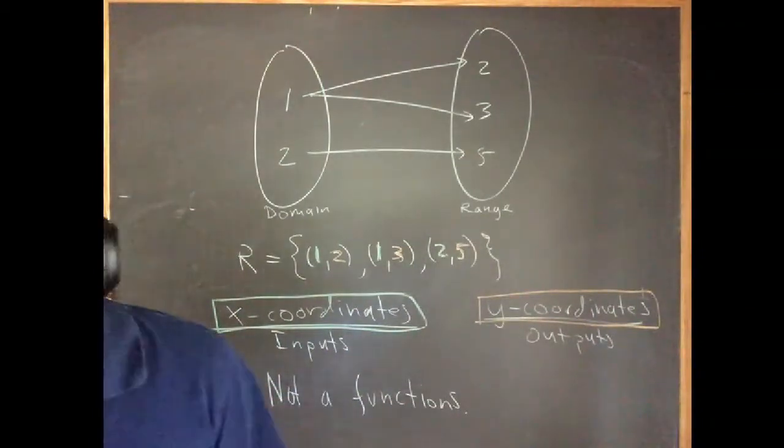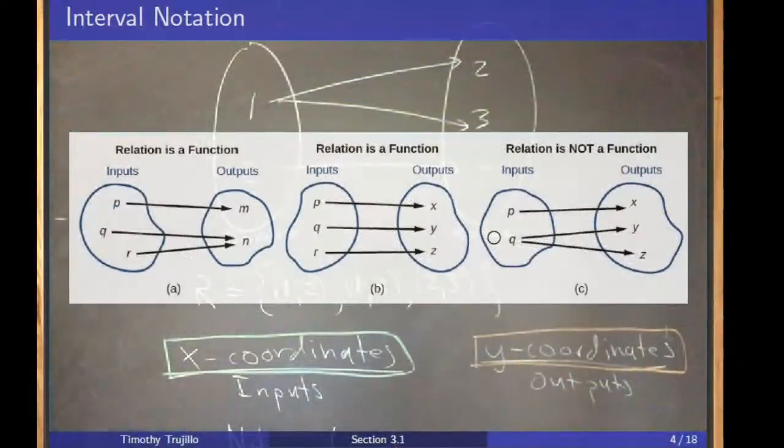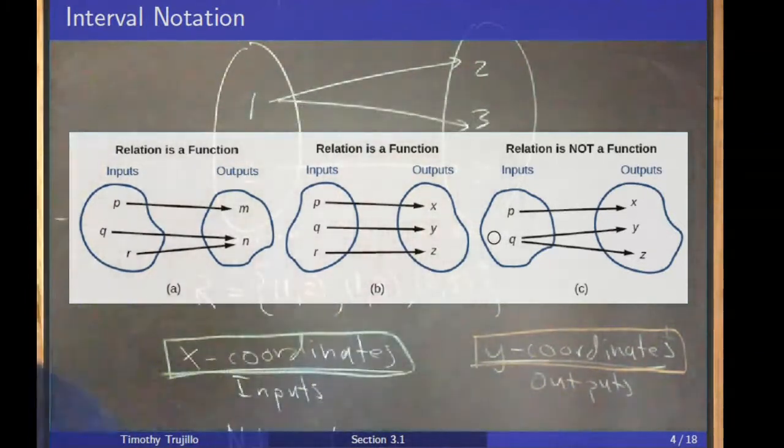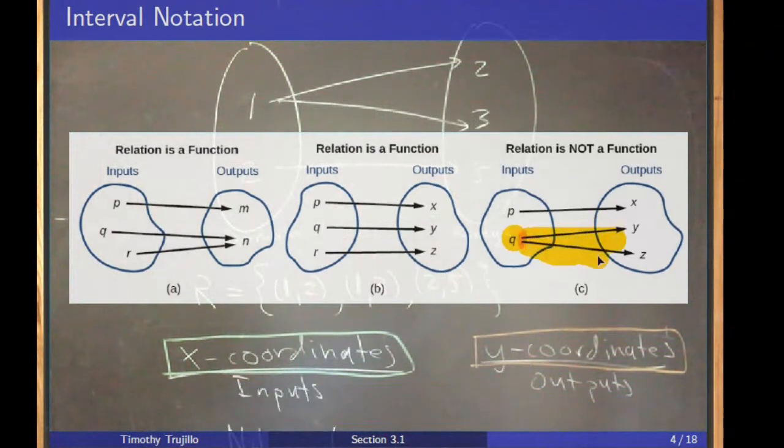Okay, so let's look at this picture now. And we see some functions described in the same way. So now I'm putting the domains on the left and the ranges on the right. And we want to look at what's okay and what's not okay. So like we said, if we have one input, for example, Q here, going to 2 different outputs, Y and Z, then we're not a function, right? So here, it's not clear what f of Q would be. Is it Y or is it Z? So this is not a function.